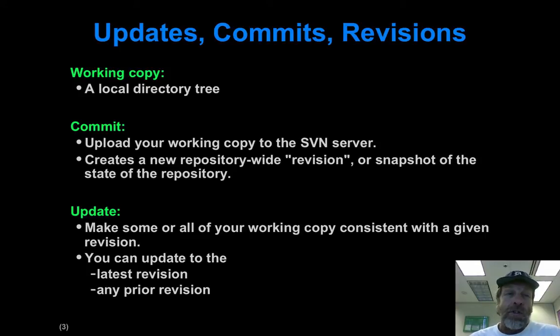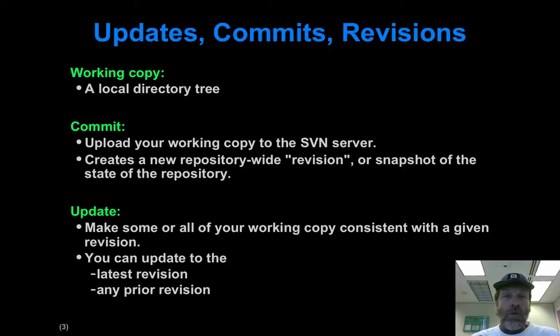Okay, so in Subversion, you need to understand what an update is, a commit, and what revisions are. So let's go through them quickly. We're going to talk about the working copy for a system as being a local directory tree on your file system. The process of committing is uploading your working copy to the Subversion system, and if that's successful, there's a new revision of your entire system or the entire repository, but generally there's a one-to-one correspondence between repositories and systems.